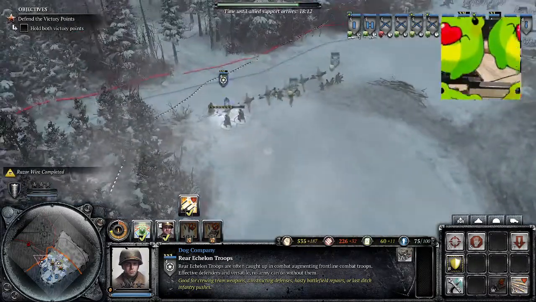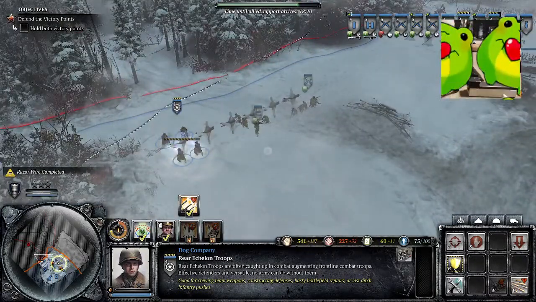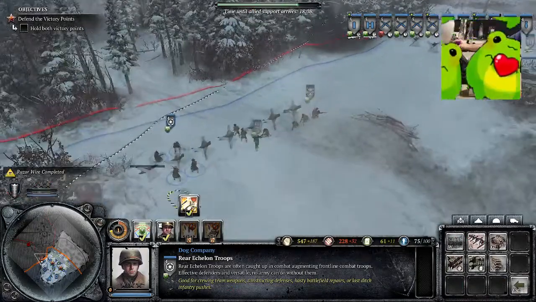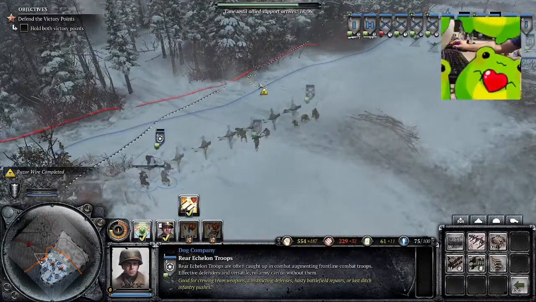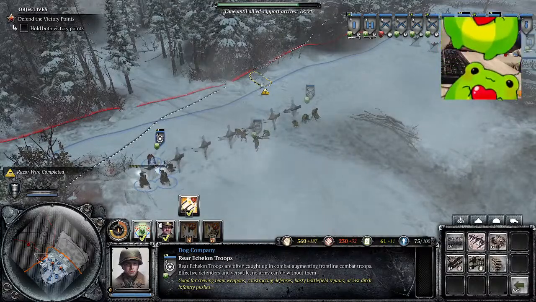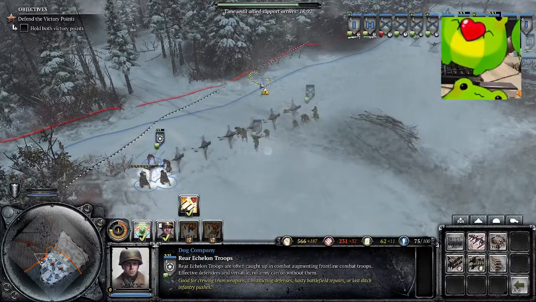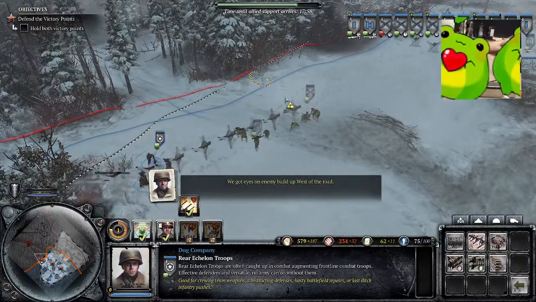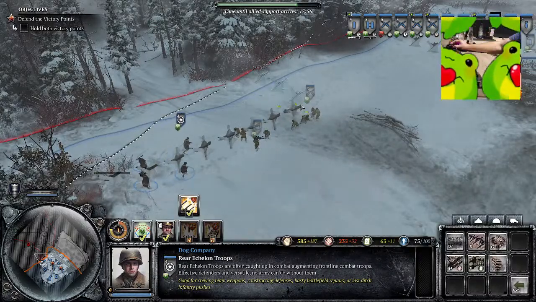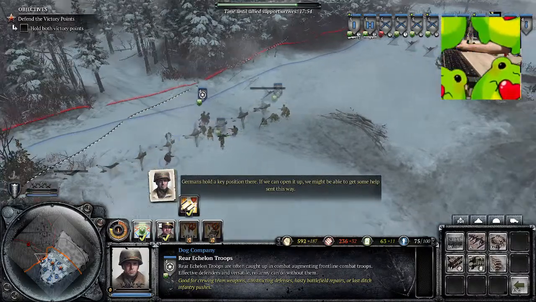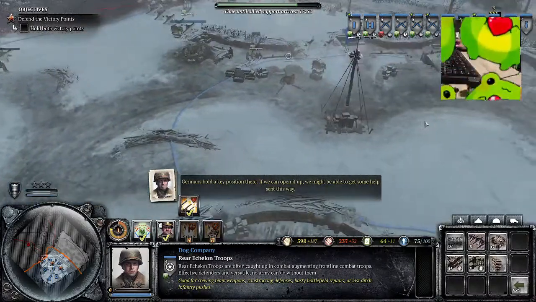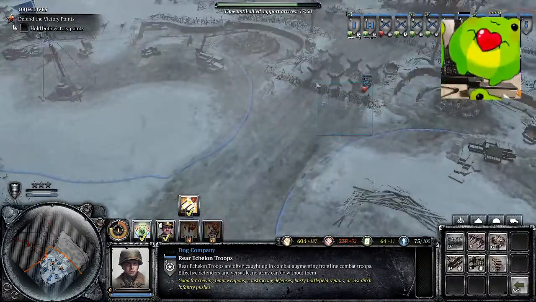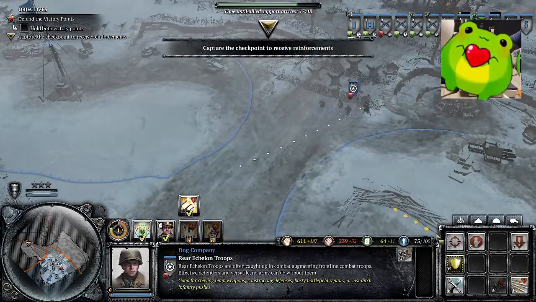That's done. Mark us for duty. We got eyes on enemy buildup west of the road. Hurry up! Germans hold a key position there. If we can open it up, we might be able to get some help sent this way. I got orders, boys. Come on, fellas, let's go.